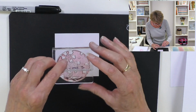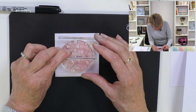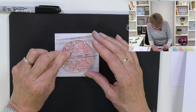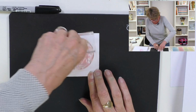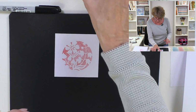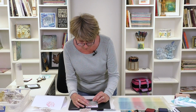So we'll take our little piece of paper. There's plenty of red on there. See, as soon as you lay it up against... God, there's lots. Should we give it a go anyway? Right, in for a penny. Okay. So there's our first layer. This is our background, if you like. There we go. So we've got our background in place. Done that. Now we need our infill, don't we?